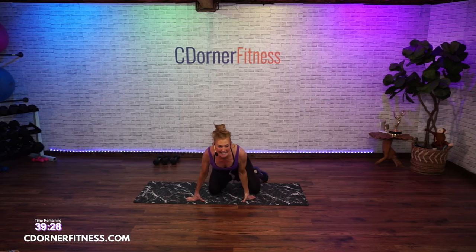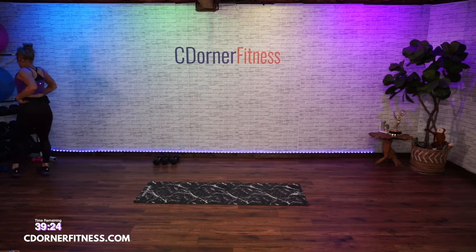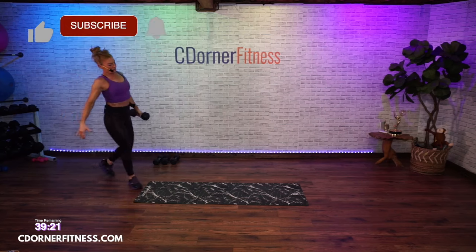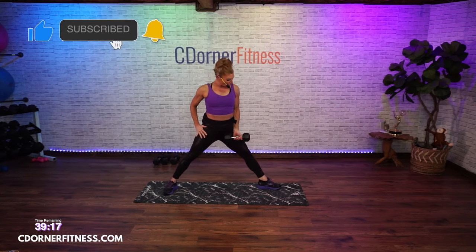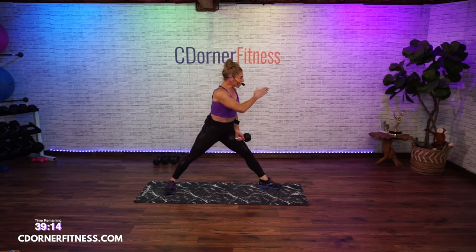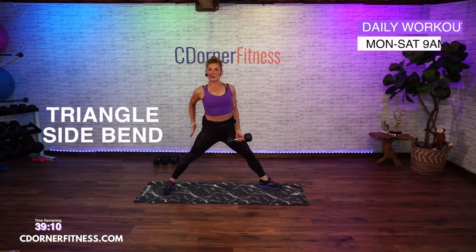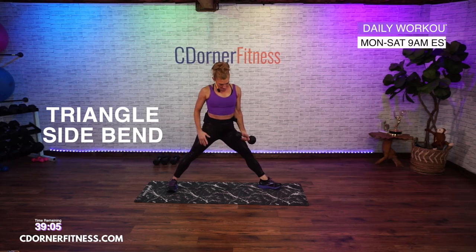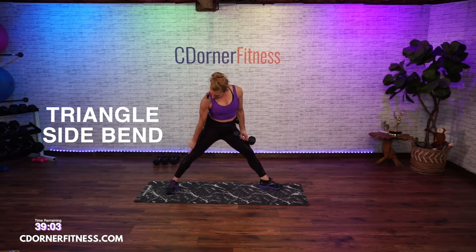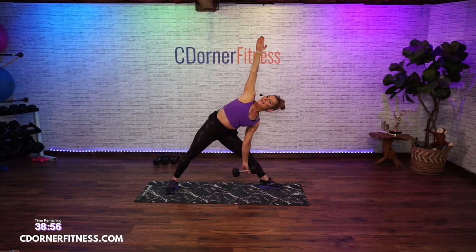Now, stand up and grab one dumbbell. I'm going to use a 12 pound. Okay. Last oblique move here. So, right toes forward. Right toes point that way, point toward the wall. Left toes point toward me. Right hand has the dumbbell. Legs are straight. So your right heel is going to be lined up with the arch of your left foot. Left arm is up, and you're gonna go side and up.